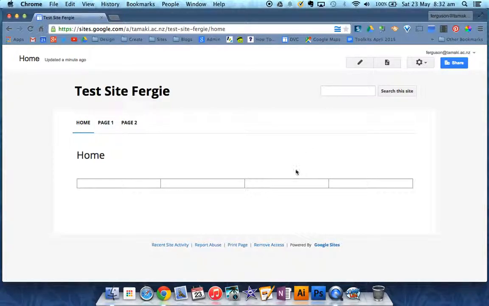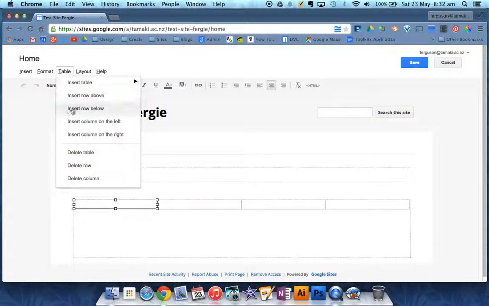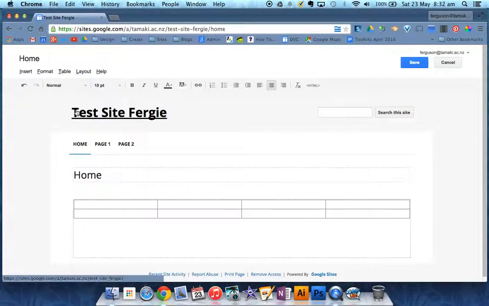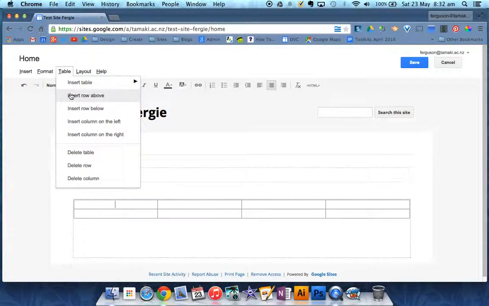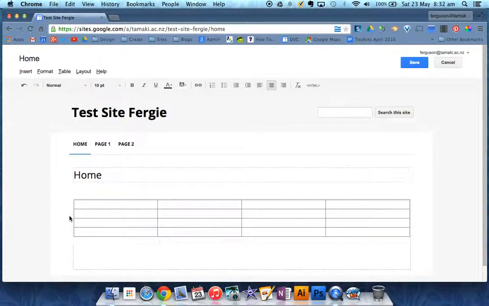like this, you only have to change one row of widths, and then when you go back on your table and go insert row below, it automatically puts it in the same width as you had your original one, and you can put on as many rows as you want. So then you've got a nice set of cells that are evenly spaced and a table that takes up the full width of your page.